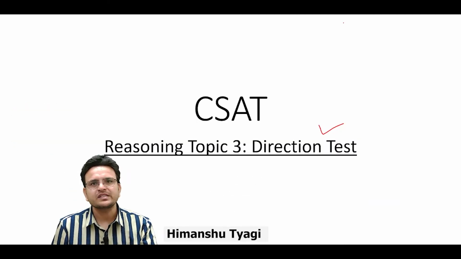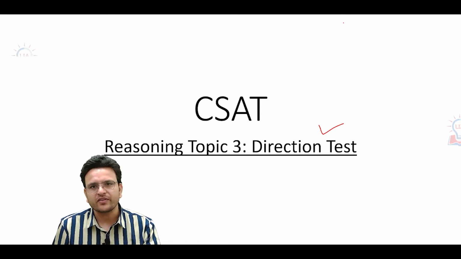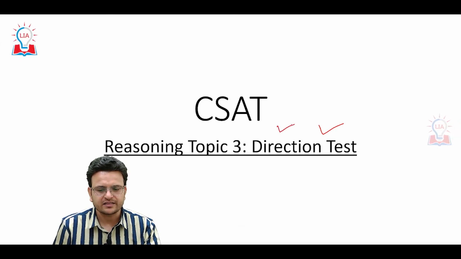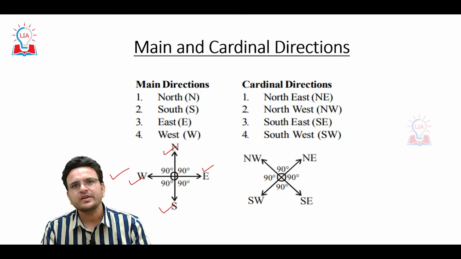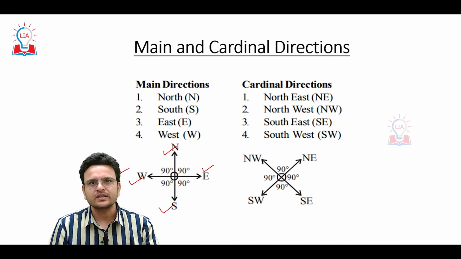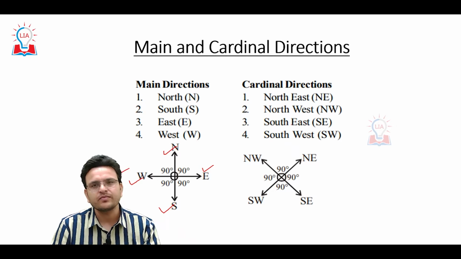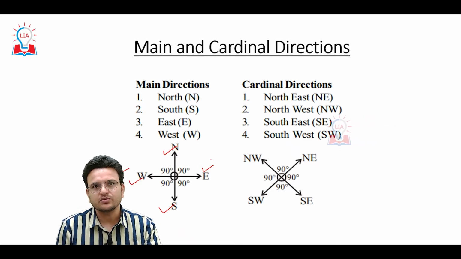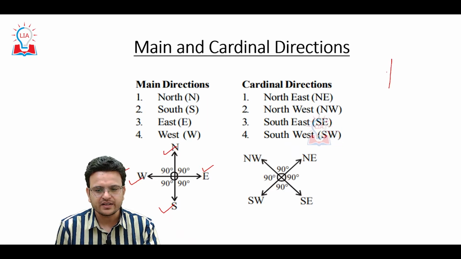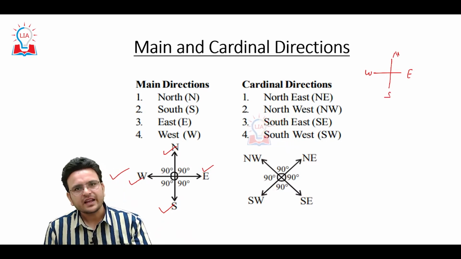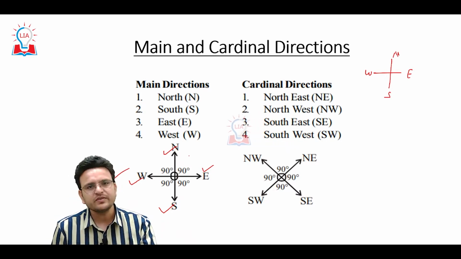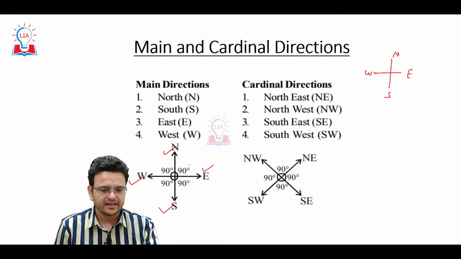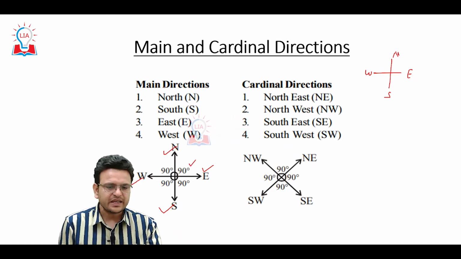Today I am going to discuss another important topic of reasoning, that is direction test. Before solving the questions, first of all we have to understand a few basics of directions. You have to know the basics of direction, like we have east, west, north and south. Again, you should know the angle between all these directions, like 90 degree. So these are the main directions.